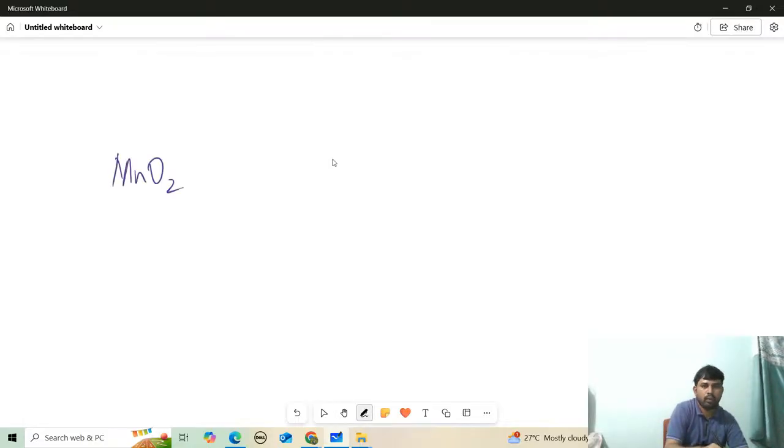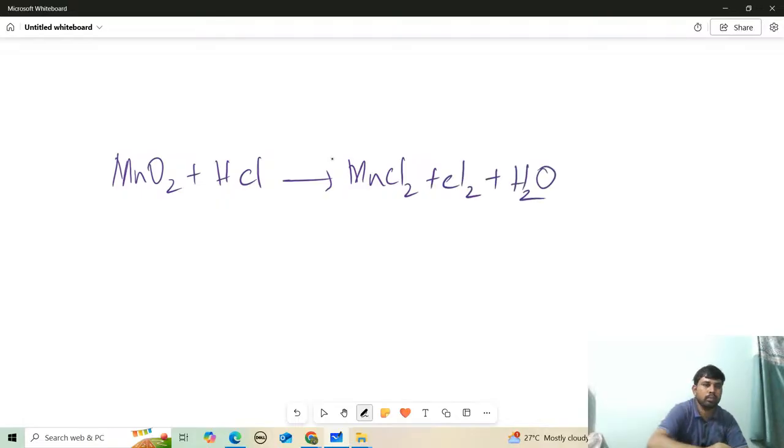So normally what happens here? Just see the equation again, one more time I'm writing here: MnO2 plus HCl gives rise to MnCl2 plus Cl2 plus H2O. So here you should know about something called oxidation number, meaning charge. In a particular compound, different elements have different oxidation states. Normally this oxygen will show -2 as oxidation state, and two oxygens are there, that's why -2 into 2 will be -4. If it is -4, it should be +4 because the total sum of all charges should be equal to 0 in the molecule.